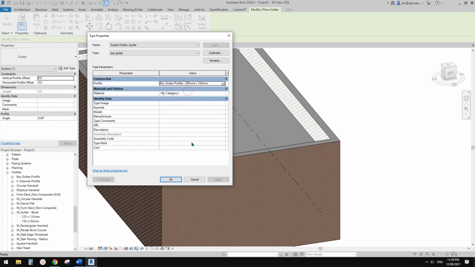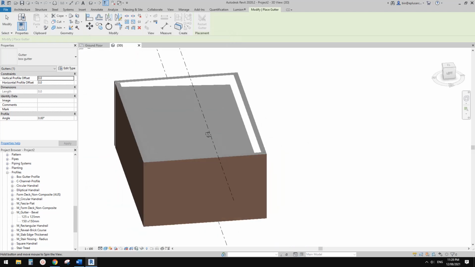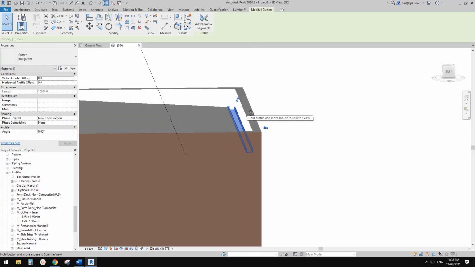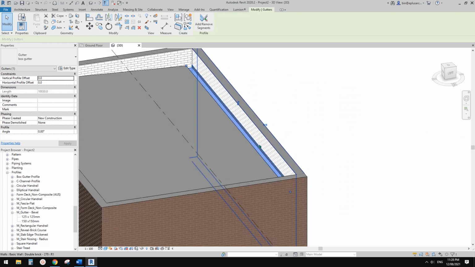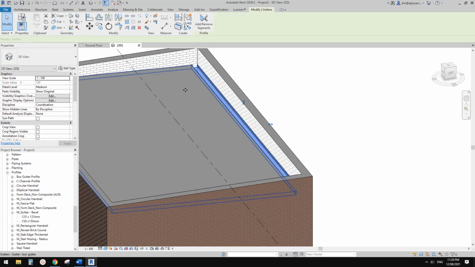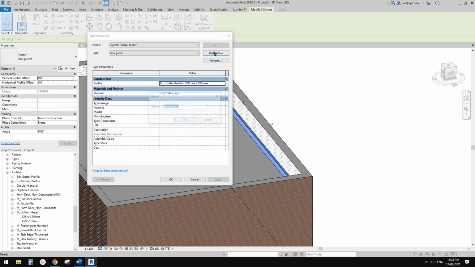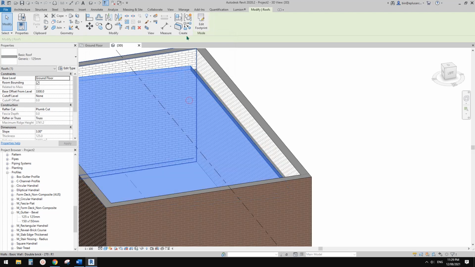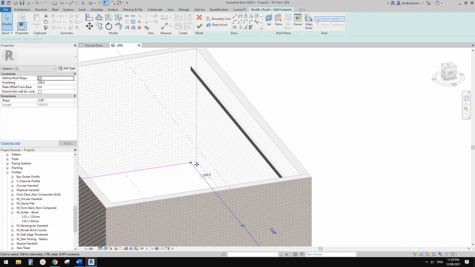So let's pick the 200 one, and okay, and then pick this edge, and then that's the box gutter. Okay. So if you want to change it to 300, you can create a new type. So let's just call it 300, change this to 300, and okay. And then you just need to edit footprint, select this edge, type in 300, and then that's it.